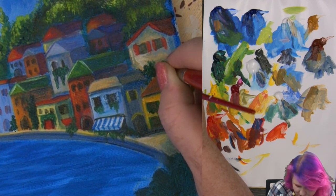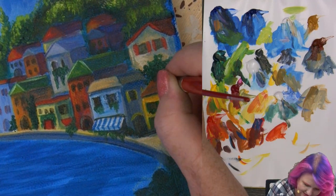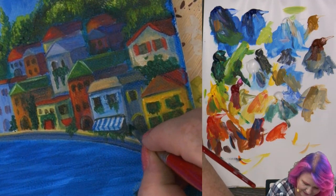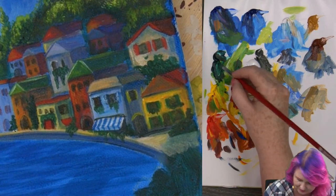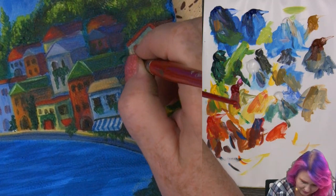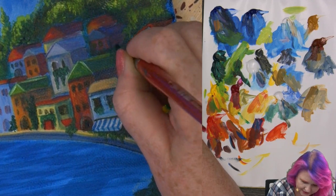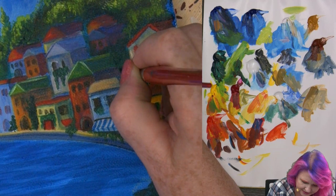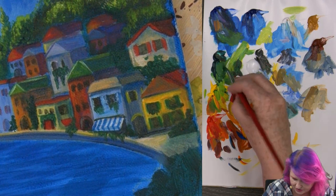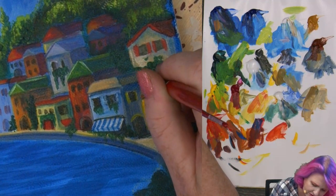Tapping this brush up and down just to create these little bushes and space and things. 3.5 hour painting, man. This is what it is. And then also making sure that there's some growth between these little houses. It's very helpful putting trees and stuff there. So I'm going to get my yellow into that first level of green. I'm going to load it up on the toe, and I'm going to come along the top of my little trees.